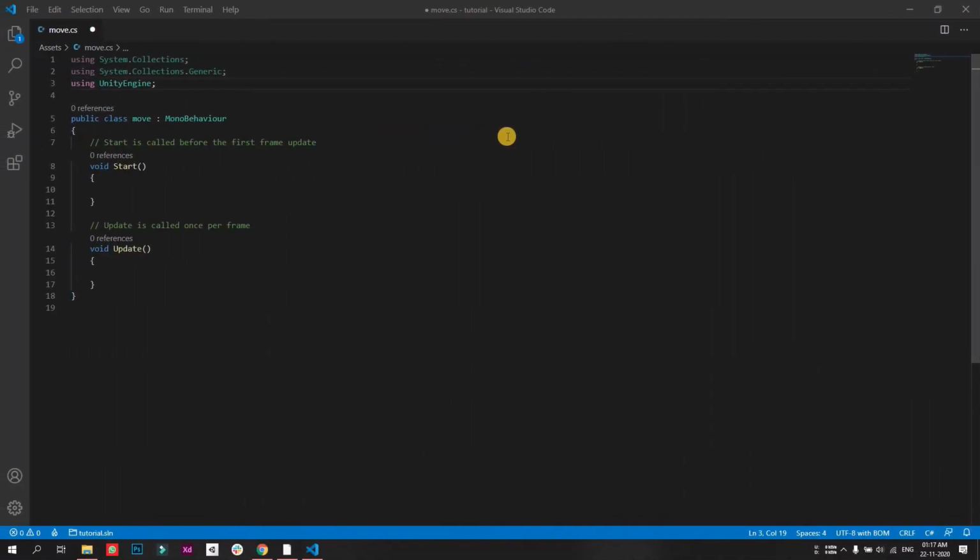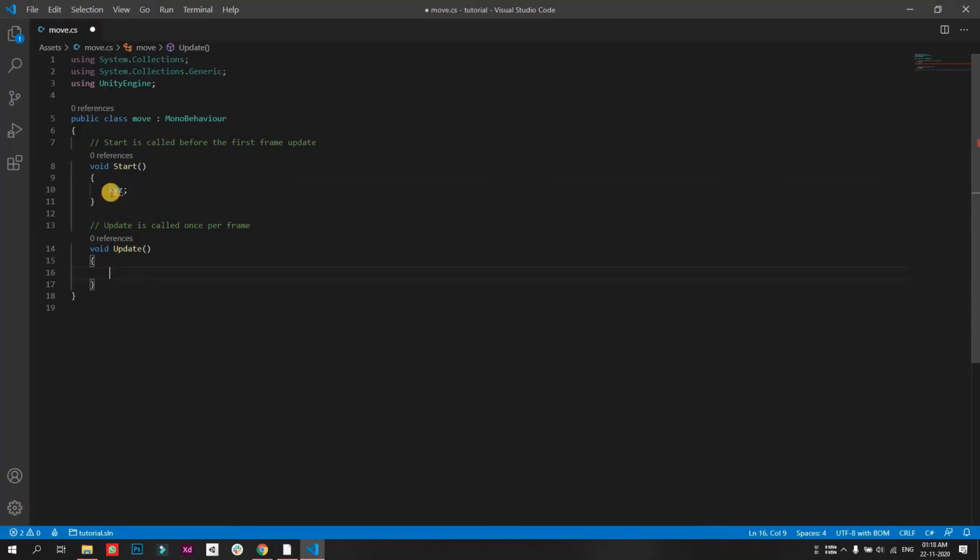Now let me explain what these are. So these are three using tags. They will be there in every Unity script, and this is a class named move, and this is void Start function, and this is void Update function. Now what void Start function does is anything in this, let's say xyz, will be executed only when the game starts.